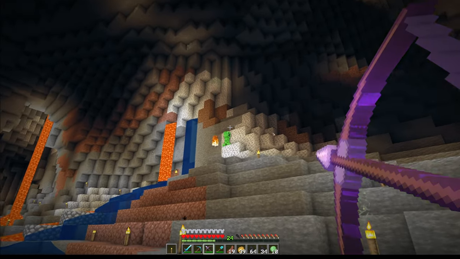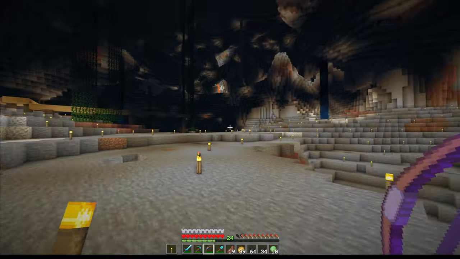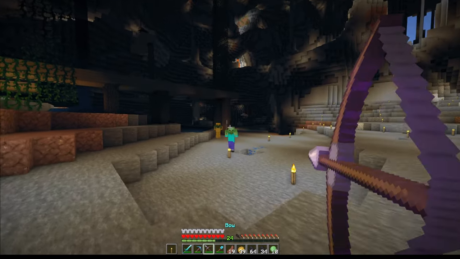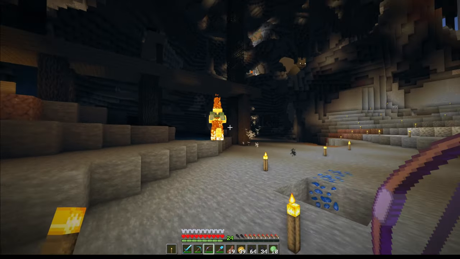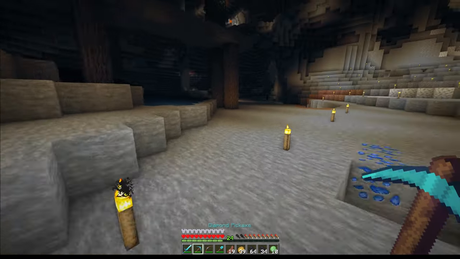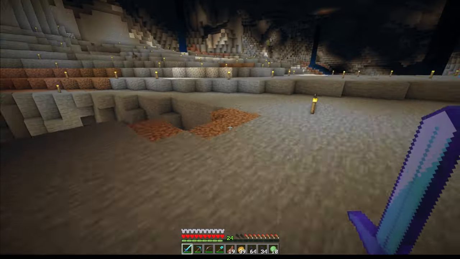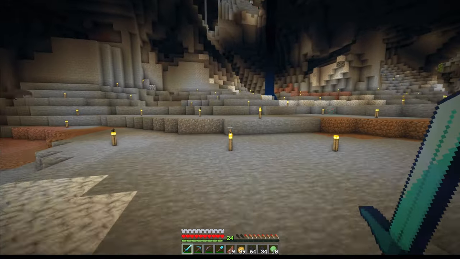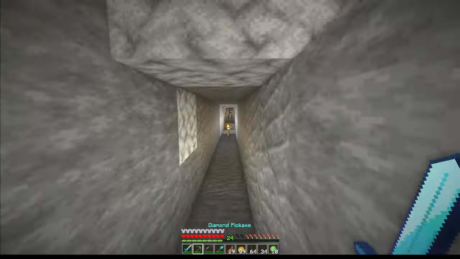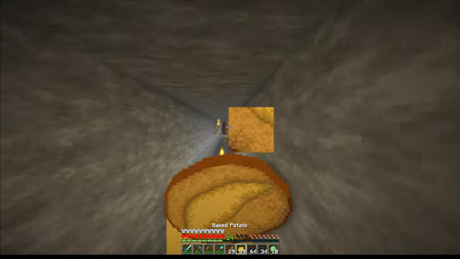Creepers just popping up everywhere as well. There we go. All right. That's like a stack and a half. And no more torches. It is completely pitch black over there, so we ain't playing over there. We're gonna go back over this way. We'll go back over here and finish this up so we can get out of here.